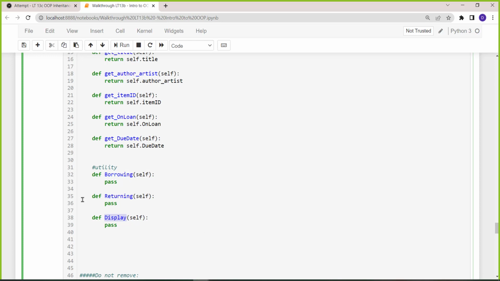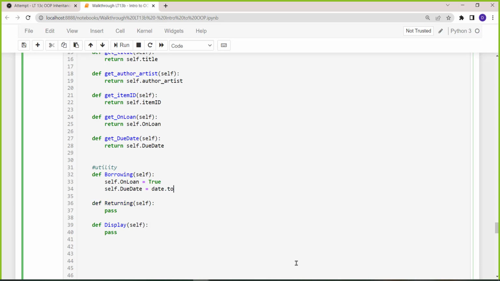Okay, so let's deal with the borrowing. When you borrow something, the on loan has to be updated, and that will become True. Then the due date, we need to update the due date. If you remember from the previous lesson, how do we get the due date?